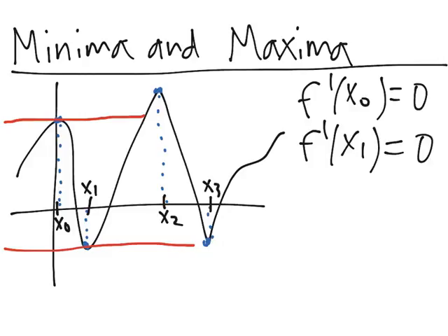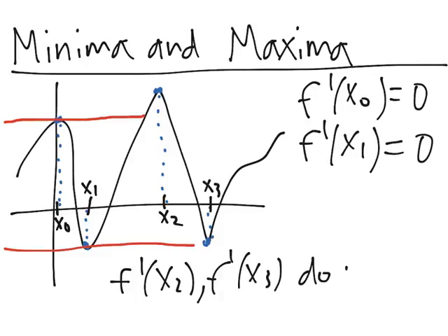If we look at the function around x2 or x3, then we can see that it's sort of pointy and isn't smooth at all. So we can't really even draw a tangent line there. In fact, the derivative does not exist. f prime of x2 and f prime of x3 do not exist. However, the function still exhibits minima and maxima at x2 and x3. So now we know that at a local minimum or maximum, the derivative can be 0 or it can not exist.